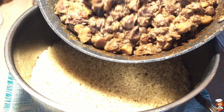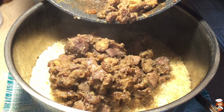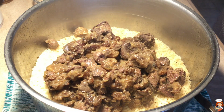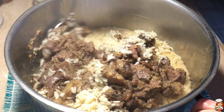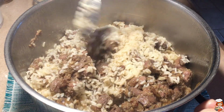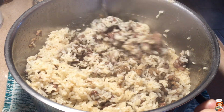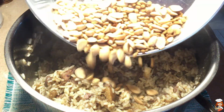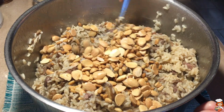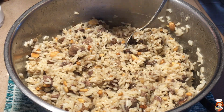As soon as my rice and livers are ready, I pour them into the rice with the raisins and chestnuts and give it a little mix until they get nicely incorporated with the rice. Then I pour in the almonds and the pine nuts with a nice golden color, and again give them a mix to incorporate them with the rest of the stuffing.